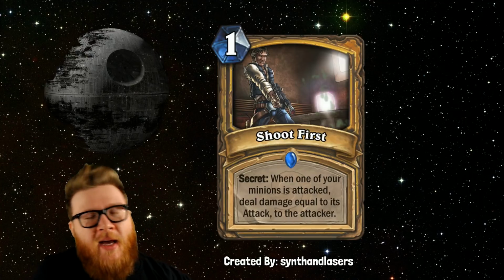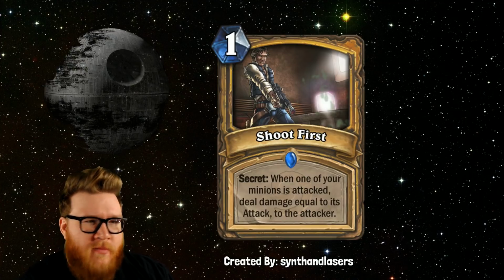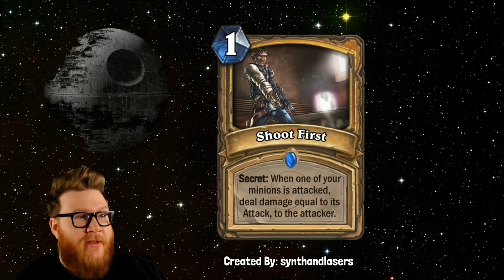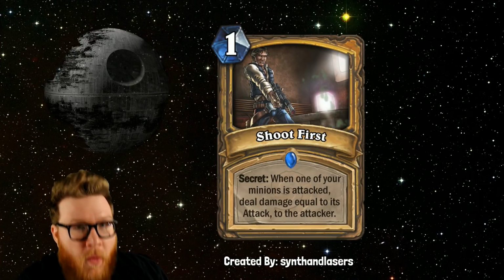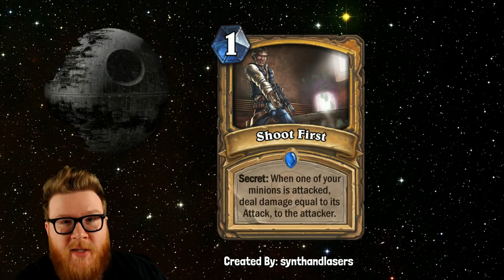This one reads, Secret, when one of your minions is attacked, deal damage equal to its attack to the attacker. So, kind of like Noble Sacrifice or other defensive Paladin Secrets of the sort, but instead of like a 2/1 springing up to attack, the minion would just deal its damage. So if a 4/4 gets attacked, it deals 4 damage to its attacker before it takes that damage, essentially enabling you to kill things perhaps before they register an attack.